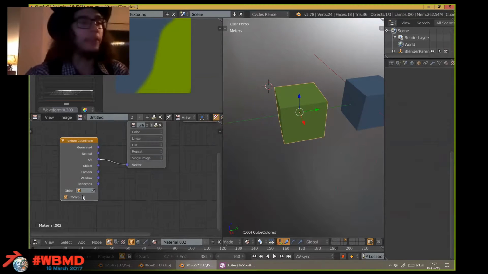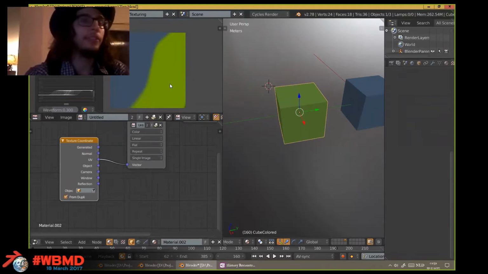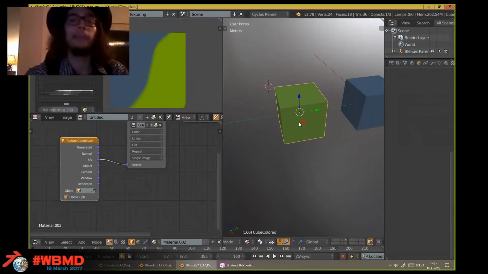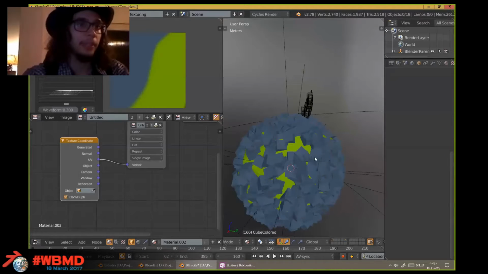And what it means is that it's using the location of the particles when they were created as the origin of the UV. Which means that if your cube is created on the globe where there's a part of grass, because it's this part of the UV, then the cube will also have UVs at this part, which means the cube will be green.